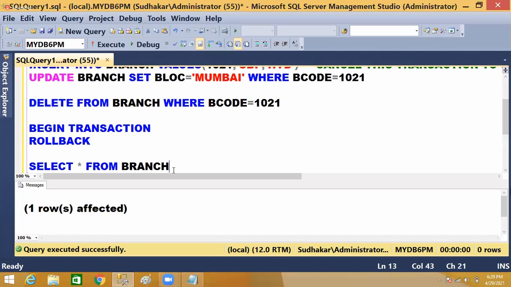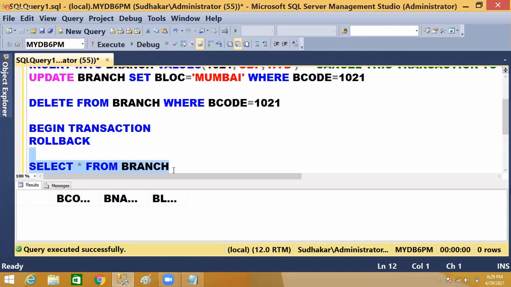Okay, my data is deleted. But now tell me, guys, whatever data you deleted, is it permanently deleted or temporarily deleted? Come on, what do you think? Yes, it is permanently deleted.